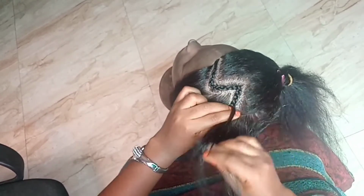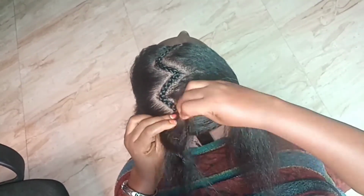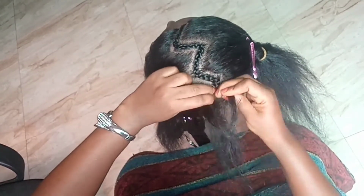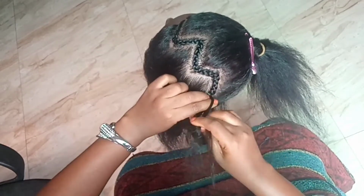While braiding this, try and braid it all the way to the end of that line, just as I am doing here. Braid it until you have reached exactly the end before you turn, so that you get the most pointed bend you can actually create.